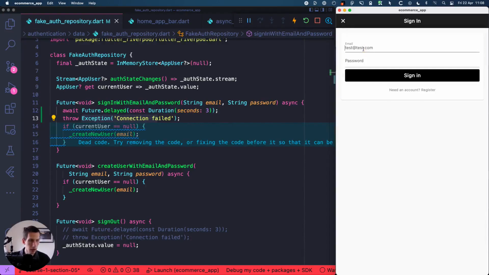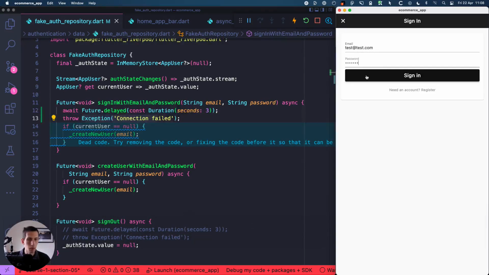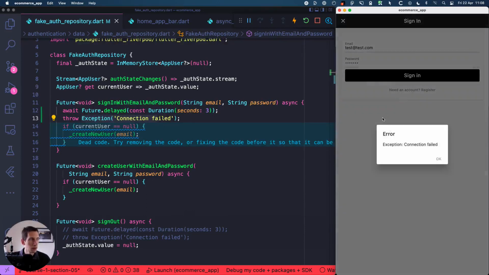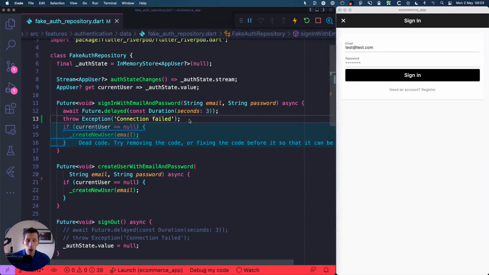And if we try to enter a valid email along with the password and we try to sign in, we can see that now we get a loading indicator, and this is followed by an error alert, and this confirms that everything works as intended. Or I should say, almost works as intended, because there is a small bug that we need to address, and I'm going to tell you all about it in the next lesson.